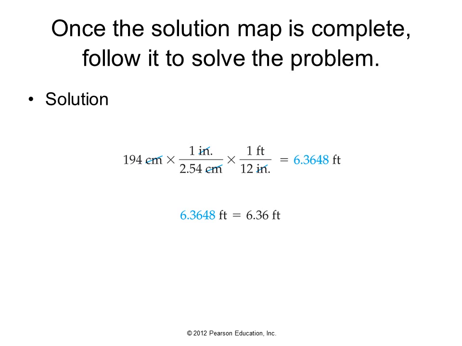This is entered, of course, in your calculator. You have to remember 194 divided by 2.54, and generally I say press equal and then divide it again by 12 because it then is clear that you're dividing the answer by that, not dividing this denominator by that. So anyway, check this out on calculators. Make sure you get the result, 6.3648, and round it to 3 significant figures because the given is 3 significant figures.